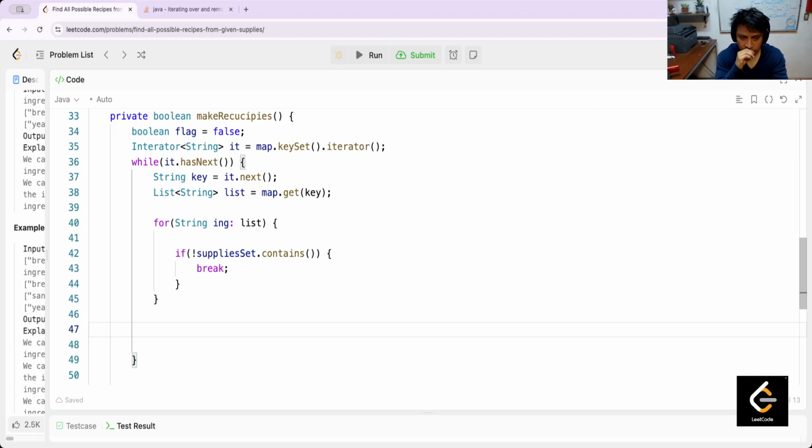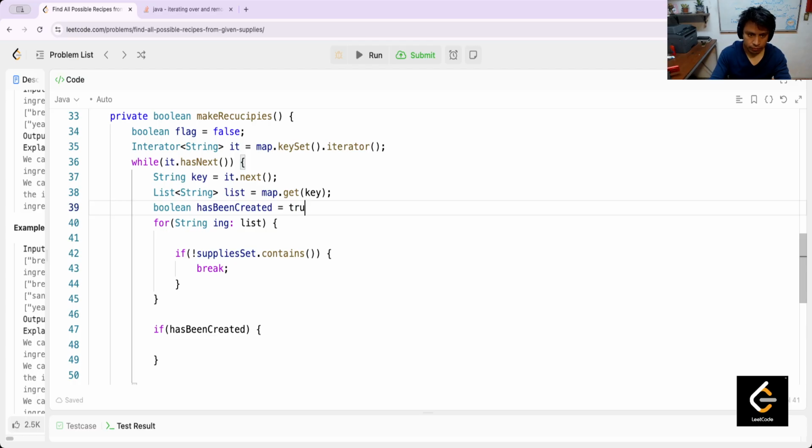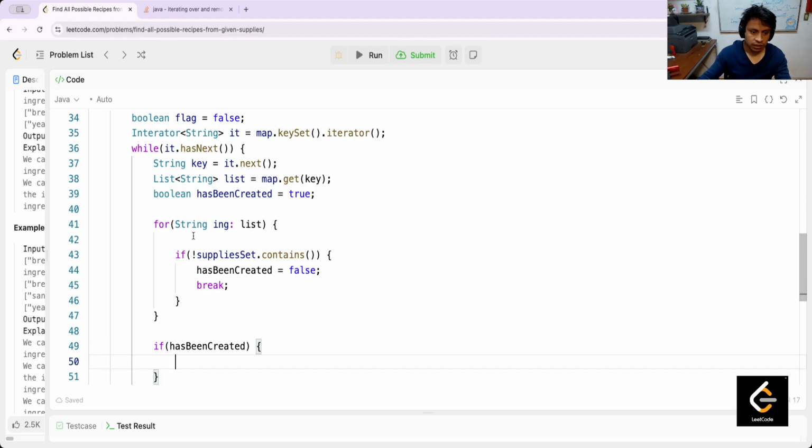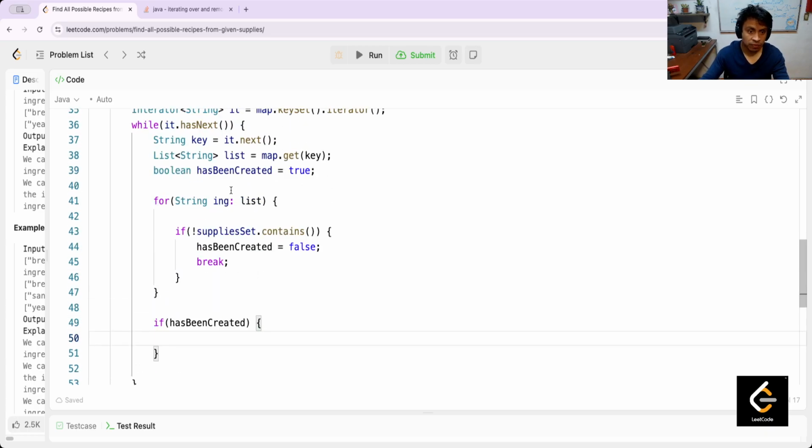Now here I need to know if this happens, really, well, false. If at any moment this case happens, basically this is true, and in this moment I know that I can remove this from the list.